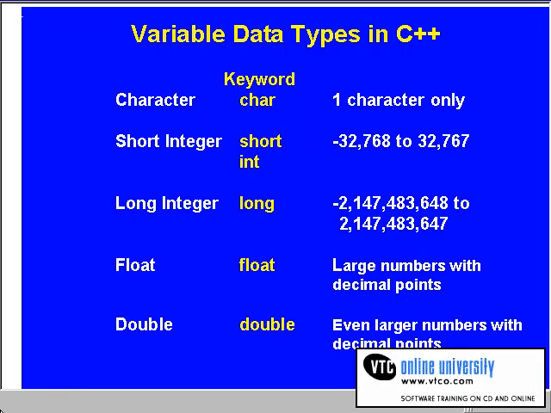Assign the short integer, integer, or long integer data type when you are sure that a variable will always contain whole numbers, that is, numbers without decimal points. Which type you choose will depend on the size of the numbers you expect to store in the variable. Assign either the float or the double data type when you need to store numbers with a decimal fraction. Here again, the type you choose, either float or double, will depend on the size of the numbers you expect to store in the variable. Assign the character data type if the variable will always contain one character of data.